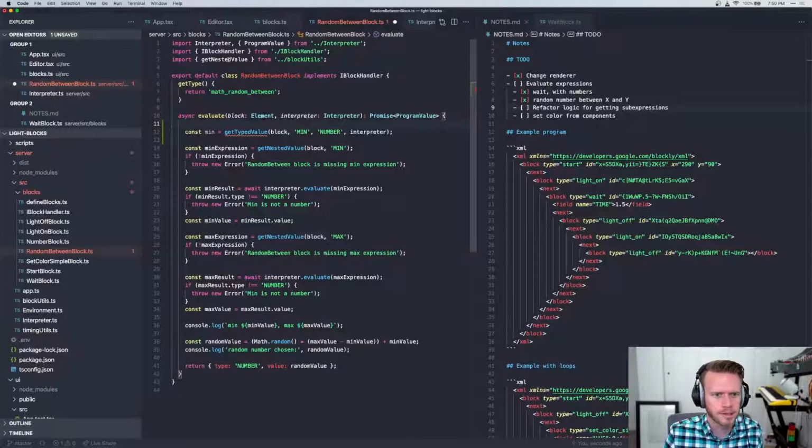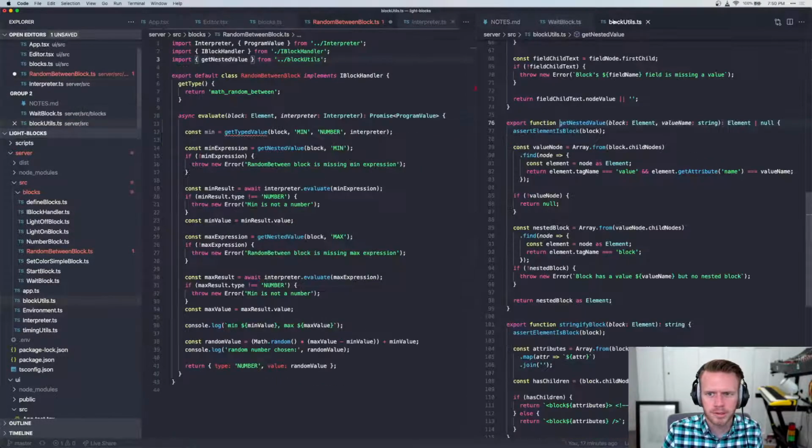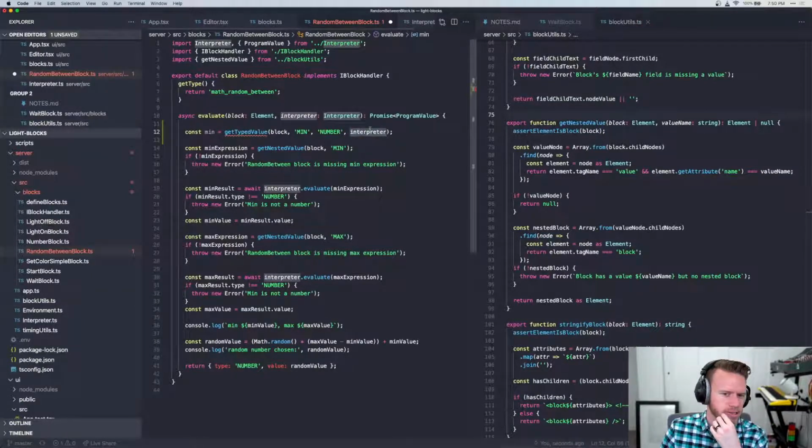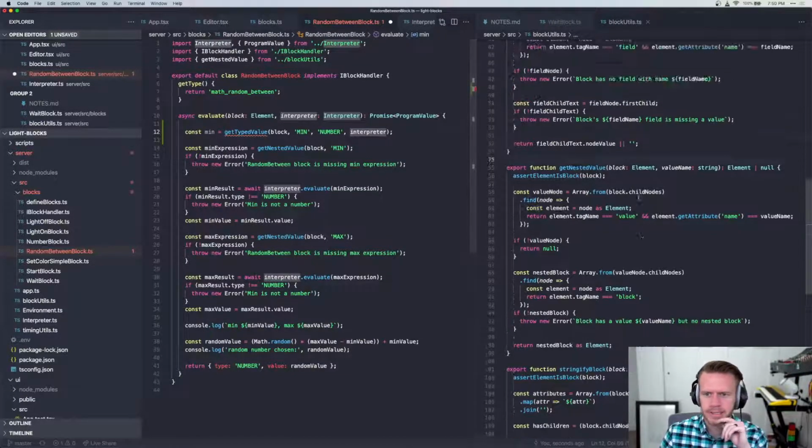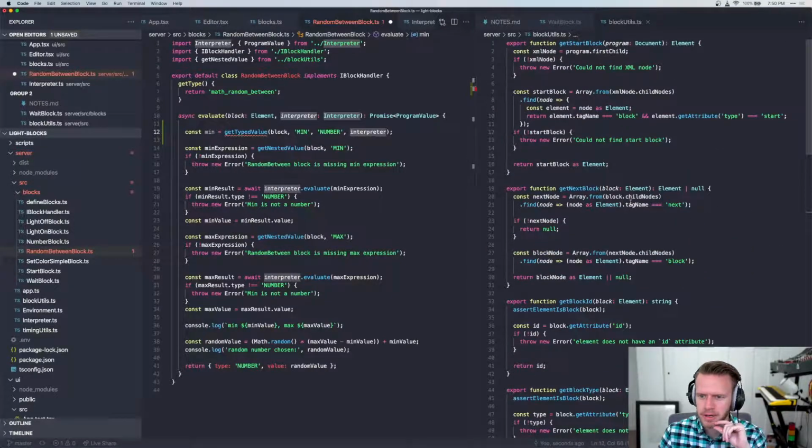Nice. Okay, so let's put that in block utils. This does feel a little weird that we're passing in the interpreter, so maybe we want to tweak that. Let's see, what do we have in here so far?